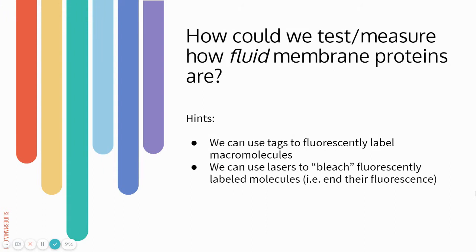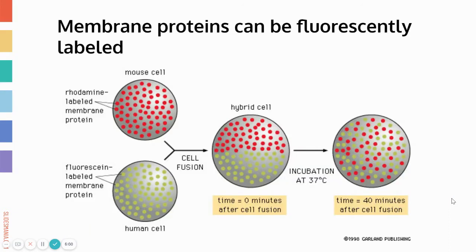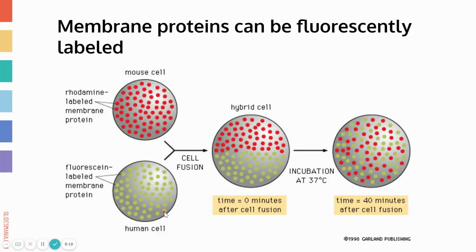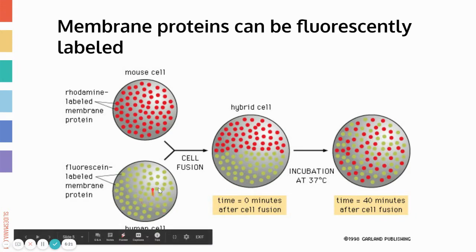Okay, so now I'll tell you the answer in the next couple slides. One early experiment that people did was to use two different kinds of cells and label them with different colors of fluorescently labeled proteins. It's really hard to label within one given cell. You kind of have to keep it the same color. It's really hard to have different fluorescent colors on one particular cell.